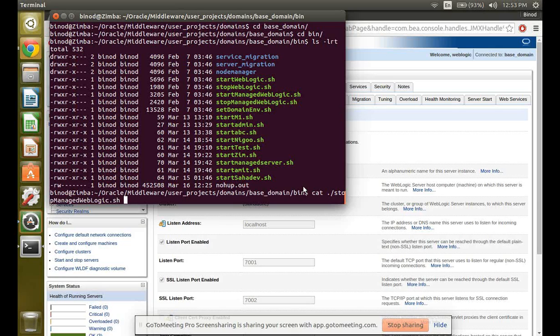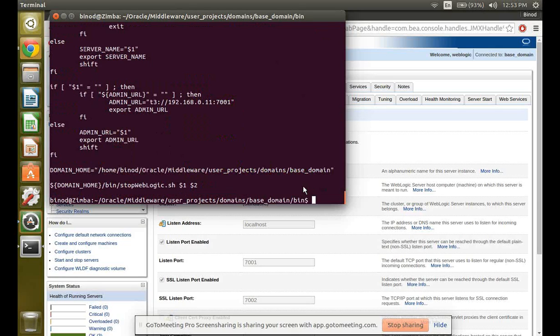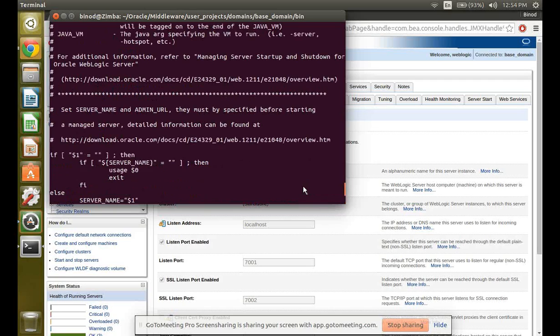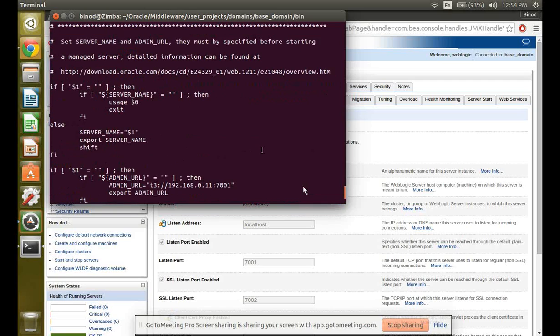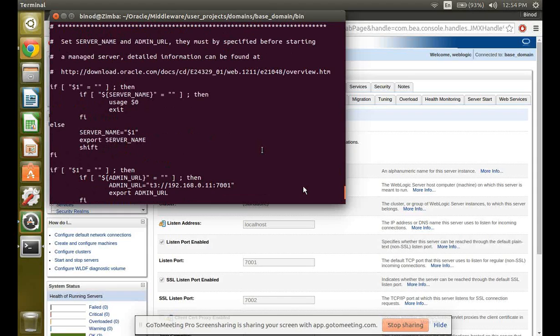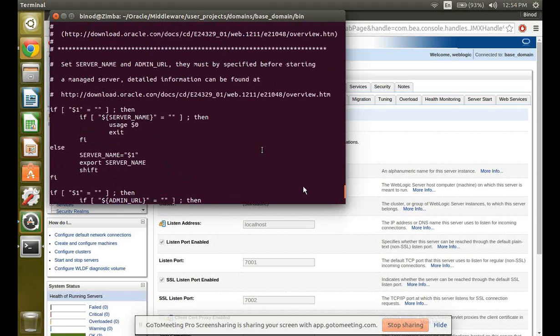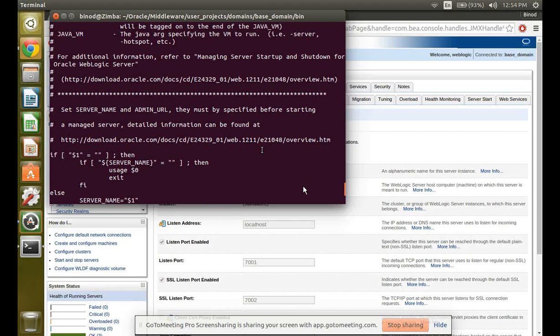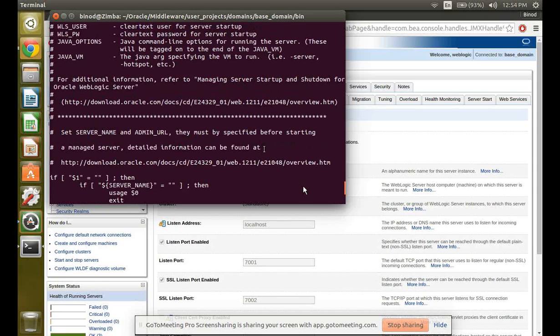Okay, can you go up? A little bit more up. Yeah, that's it. Come down a little.